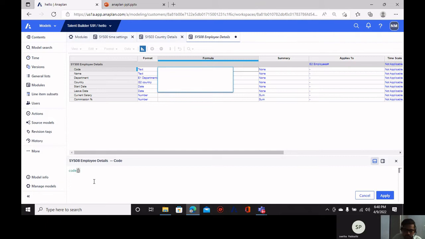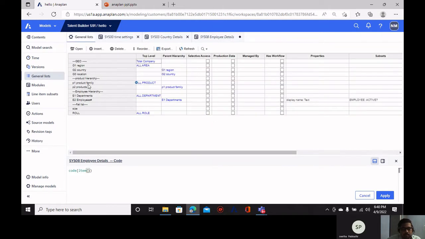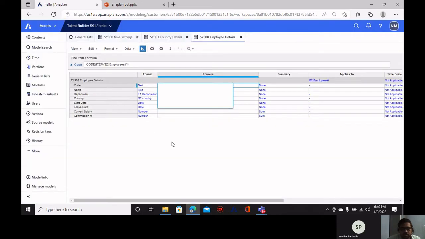Code of item of, let me reference from generalist. So these are the codes which we are going to import.